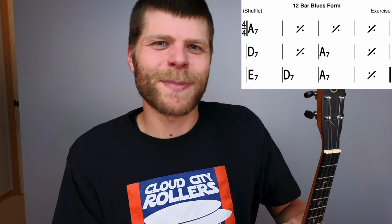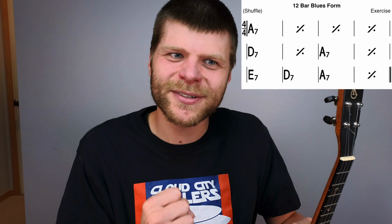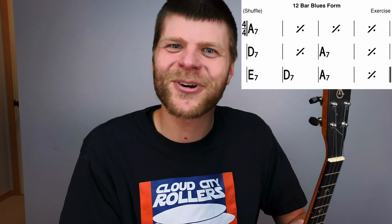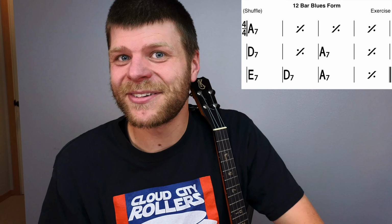But that's what makes it special, and that's what makes the blues sound so signature: when you hit that chord, it's an important moment. And this differential between the chords is, again, what makes the blues sound so unique. So that's the form of the blues. A7, A7, A7, A7, D7, D7, A7, A7, E7, D7, A7, A7.